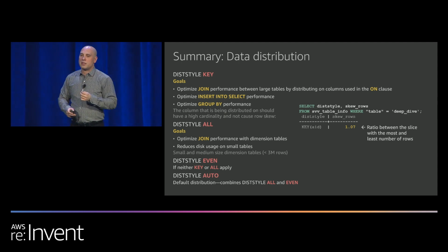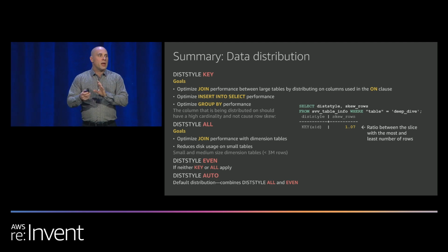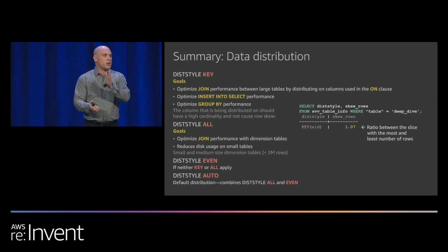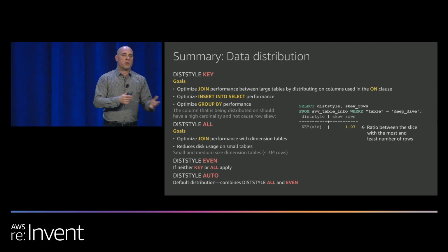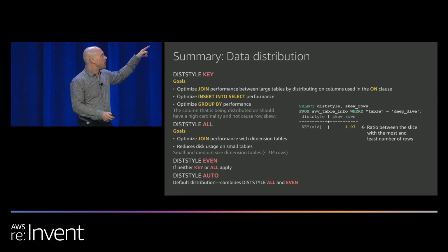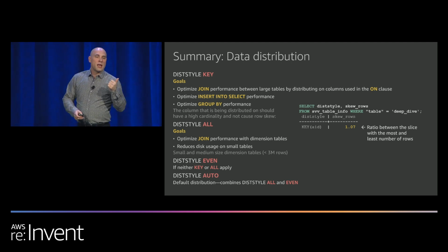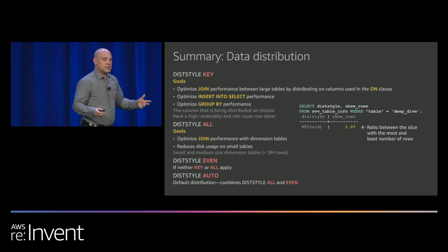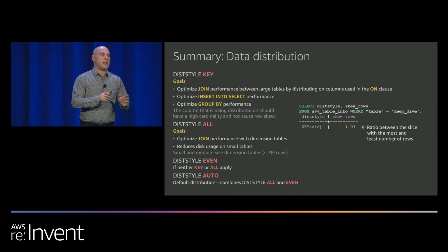The other common use case that customers use dist keys for, and this comes up a lot in ETL, is if you have 2 tables and you're inserting data selected from one table into another, if both those tables have the same distribution key, that operation is much faster. Dist style all is primarily used, again, for joins, but with small tables. There's also a little bit of, I'm not sure what to call it, nuance, in that in certain cases, if the table is small, it can also reduce your disk usage.